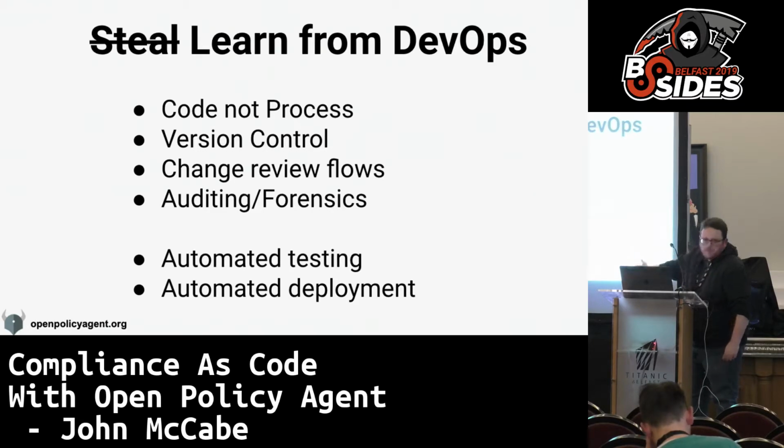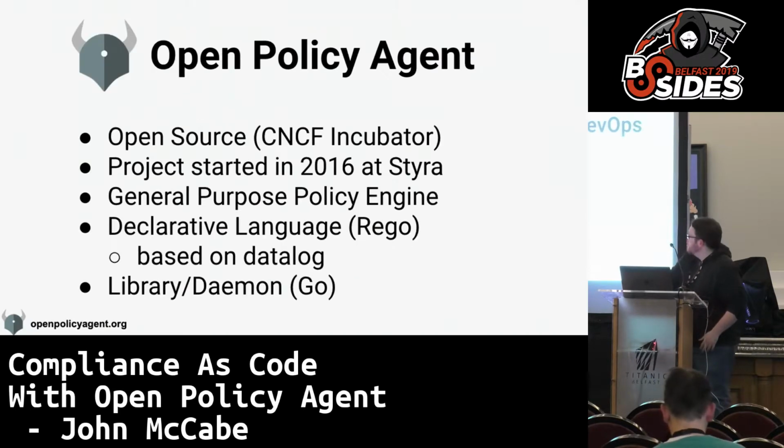And then, of course, automated testing, automated deployment. Automation is a key part of this. Automation is just getting the human parts out of the process. We still need to figure out what policy means, what being compliant means, but we shouldn't have to be the ones that do it because we're not very good at it.